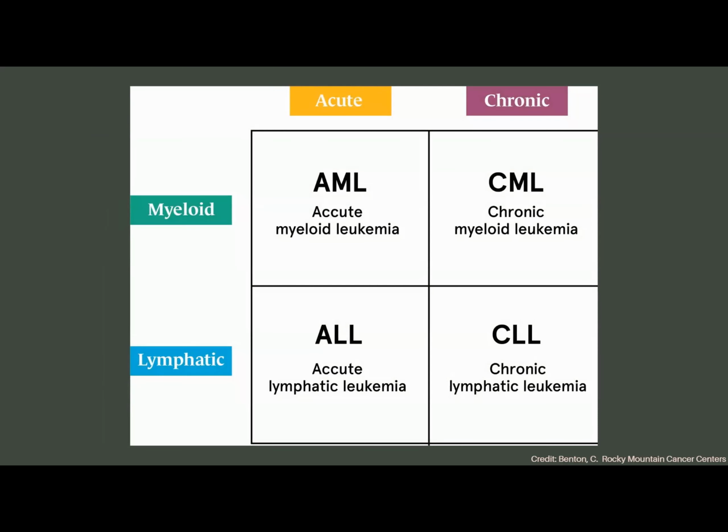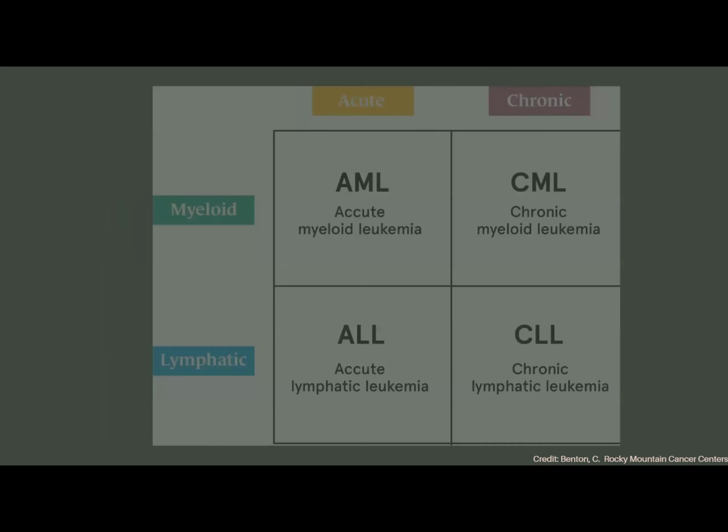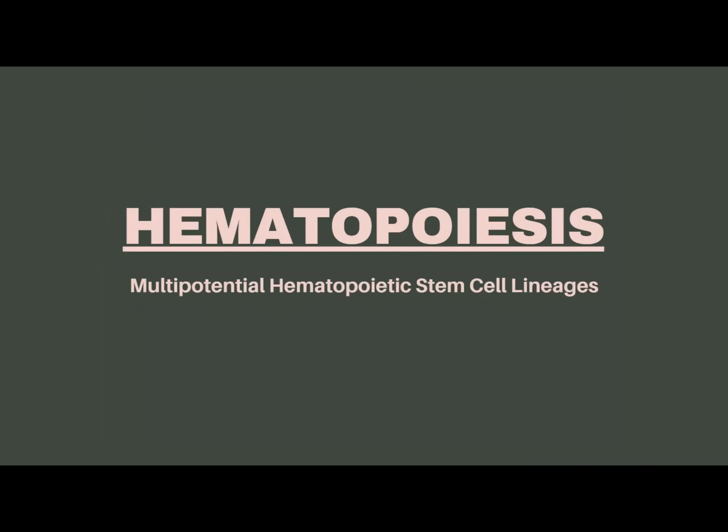Here's another representation of it. This might be what I would put on a note card, or an open note, and it kind of encapsulates all that in one. All right, CML is chronic myelogenous leukemia. For now, we're just gonna talk about CML. For the later parts of this chapter, you'll see ALL, but that's like a minor thing.